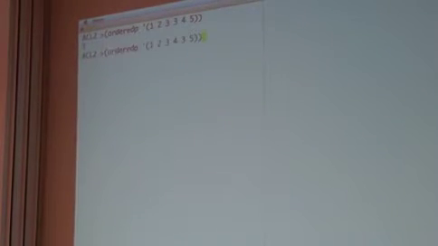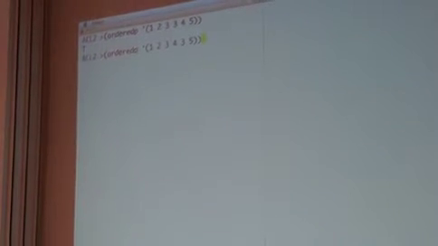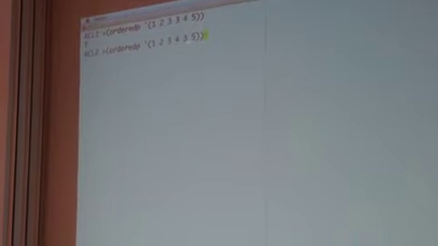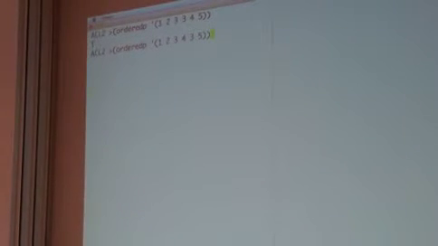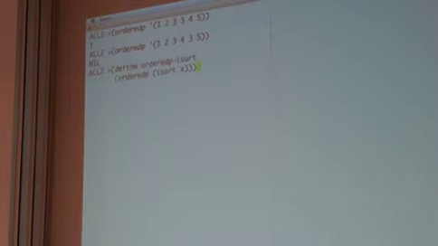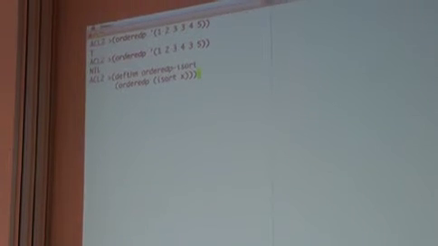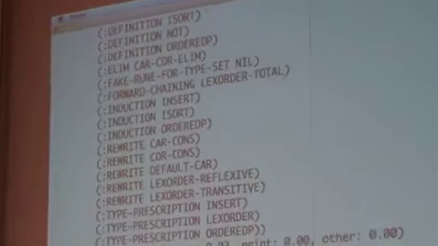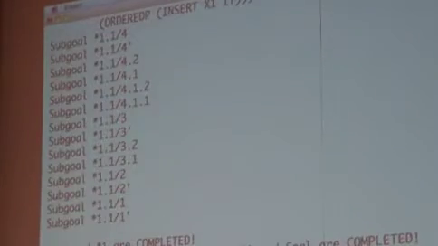And now I can test it. For example, that list is ordered, and this list isn't because this 3 is out of place. So I get nil, which is false in Lisp. And so then I can challenge the theorem prover to prove that isort of X always returns an ordered list. And it proved it, there's the QED.